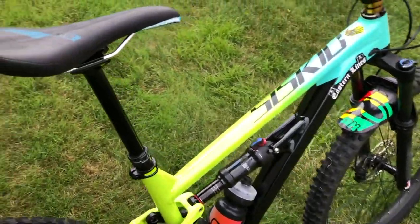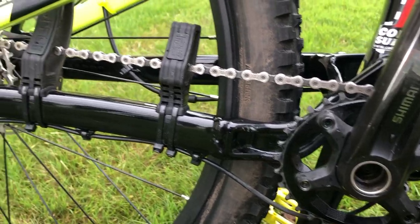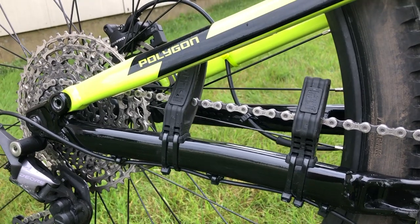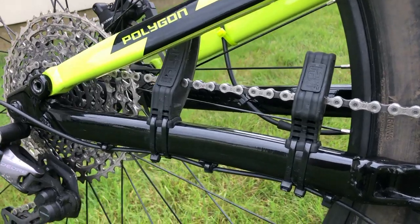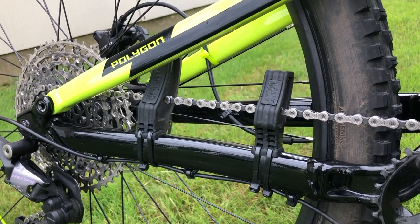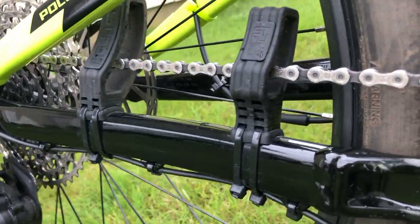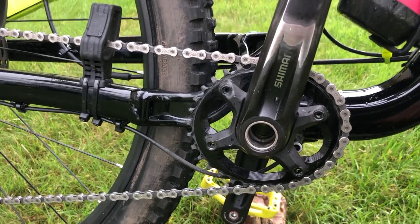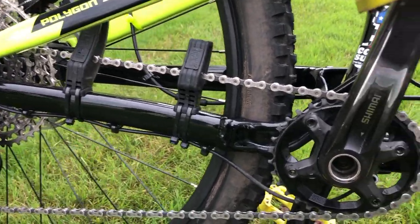Some other upgrades are, I put the Absolute Black oval chainring on the front. I also got the STFU chain dampener setup, which was quite interesting to install, but I got it pretty nailed. Keeps your bike quiet, in case anybody's wondering what that is. Pacific Northwest legend Chris Kovarik, ex-World Cup downhill racer, invented these things, and they are worth every penny. The oval chainring is worth every penny, too, because it definitely helps with increased pedal efficiency on your upstroke. I felt it the second I started riding the bike.